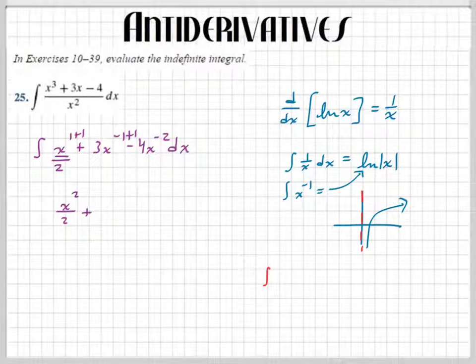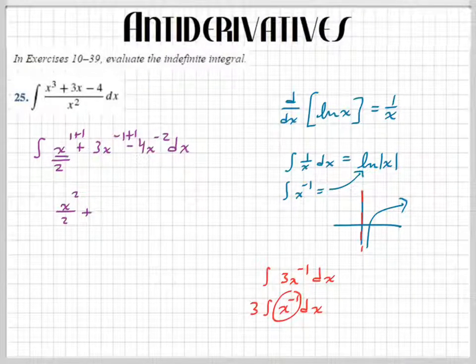If we're taking the integral of 3x to the negative 1 with respect to x, I'm just doing this for visual purposes, you could take out the constant, the 3, and then since this is 1 over x, we can say this equals 3 times the natural log of the absolute value of x, and then you would add your c to it.